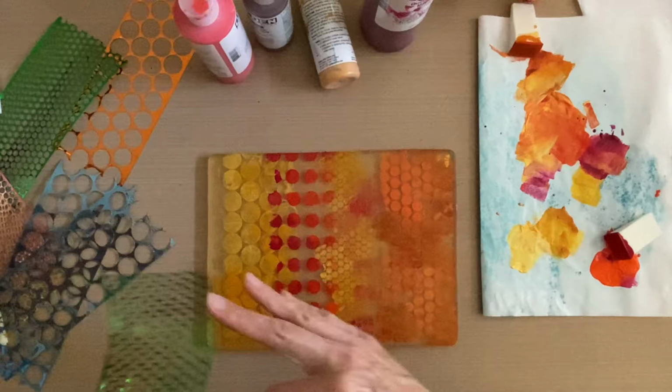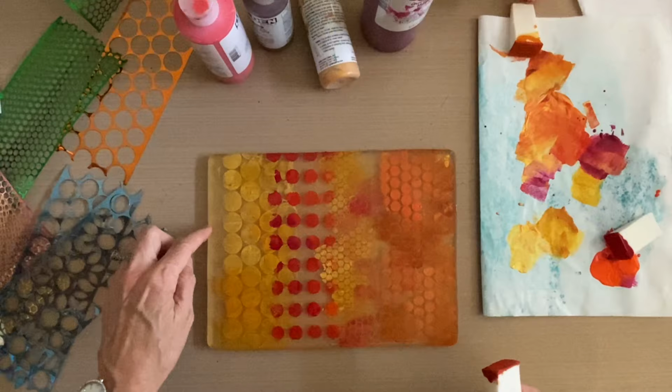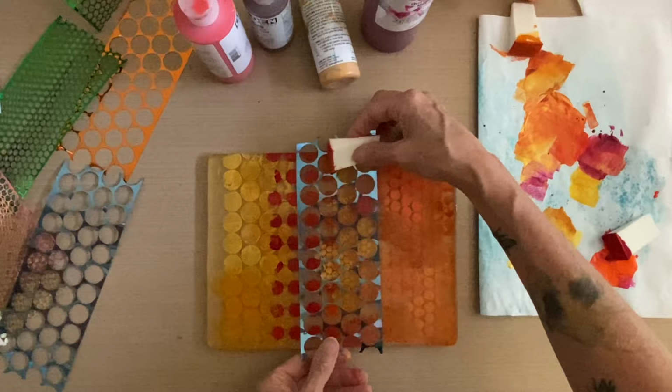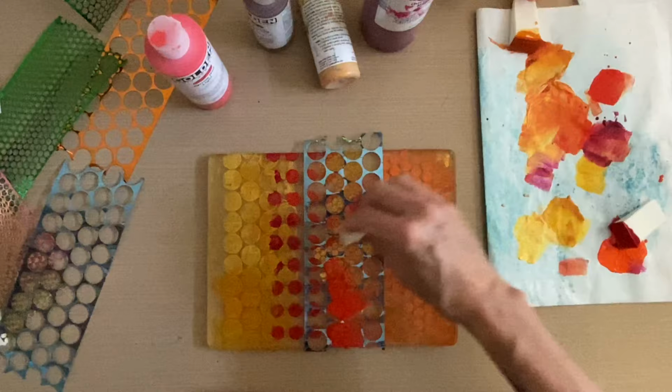So I've got a little bit of the edge over here. I could put another set. I really like those big ones. So I don't mind that edge. I could do a set of the big ones in the middle, but I don't want to get too busy here. So let's see. Could do one row of them, perhaps a thin row right here. And let's go with the pyro red, and just do a few. We don't have to do the whole strip. We can just do a few.